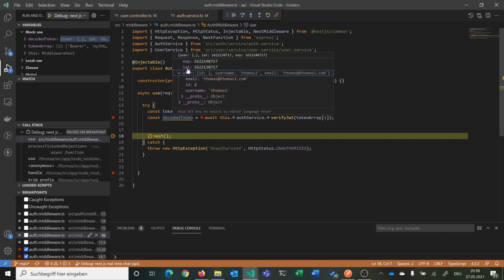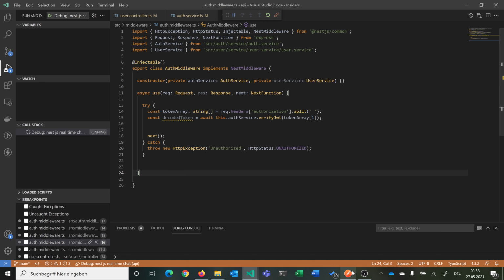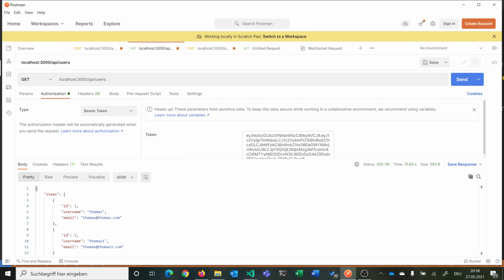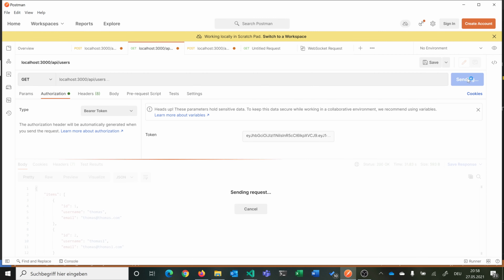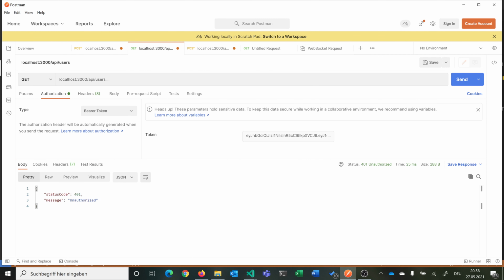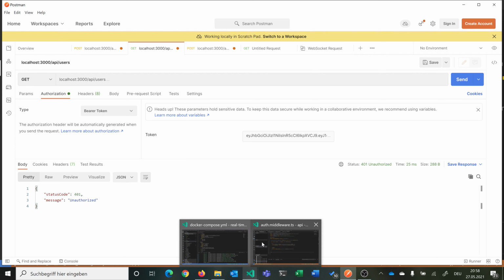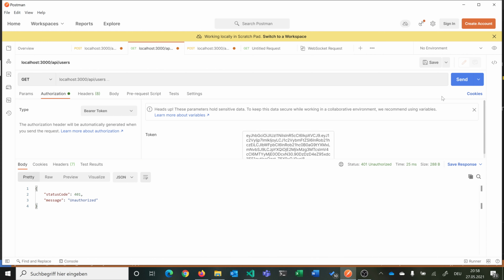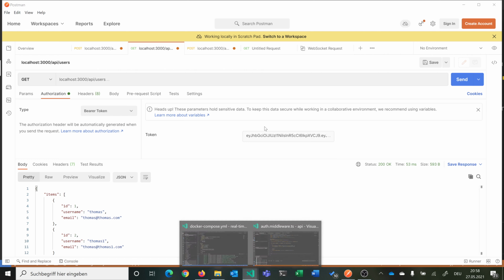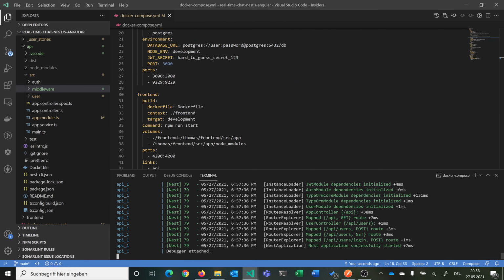With this, we want to call our user service and find our user, and if not, we want to throw an error. So if we step over this breakpoint and remove it, you see this is working. If I modify the JWT and remove just one letter from it, we now get an unauthorized. And remember, we have already removed our normal JWT guard, so we just have our middleware here, which is not letting us through. Now if I change it back, it works correctly, and there's no error thrown that we are not catching.